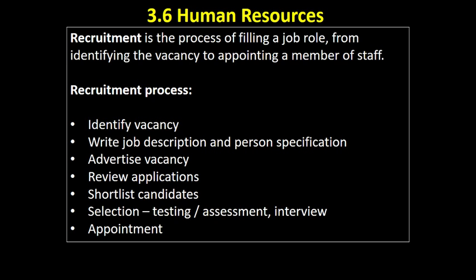Maybe they'd go through some sort of test, like in teaching. It's quite common for teachers who are on interview to have to teach a lesson. So there's some kind of assessment to see if they're actually capable of doing the job that they say they're capable of doing on paper. And then if they pass that, then we'll interview them and get to know them personally, follow up on a few things on their application maybe that we're interested in, and if all goes well, that person will be appointed, or someone will be appointed who has gone through this process.